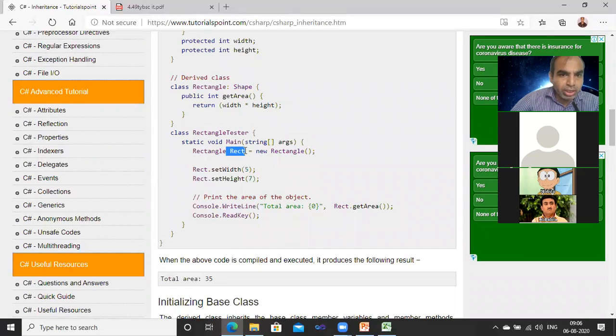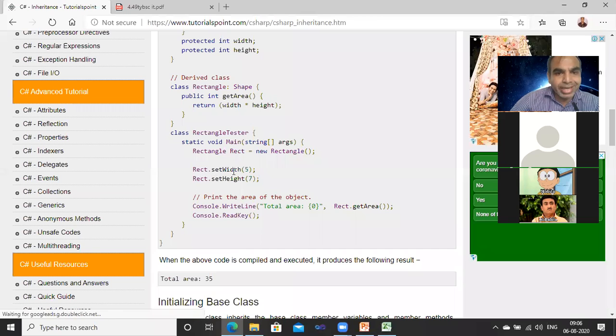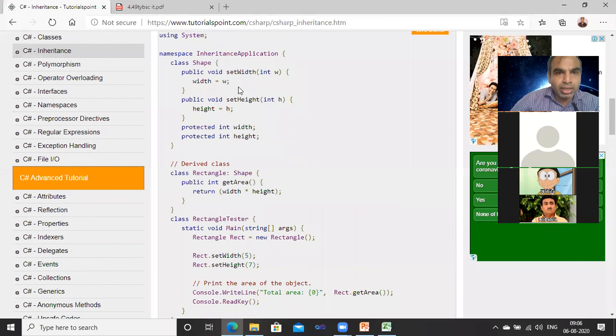That means a new object is created by the derived class, and we can call the methods of the base class using the rect object, because it is inherited from Shape. So rect.setWidth, we pass the value 5, it goes into int w, and width is equal to 5.